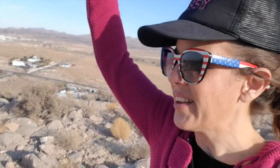I brought my drone with me because I thought it might be interesting to launch my drone and try to get an overhead shot of this arrow and see how it would have looked to the pilots. Unfortunately, it's kind of windy up here, and I have a little DJI Mavic Mini, and if there's any wind at all, it's really hard to operate, but it's not super windy, so I'm gonna try it.